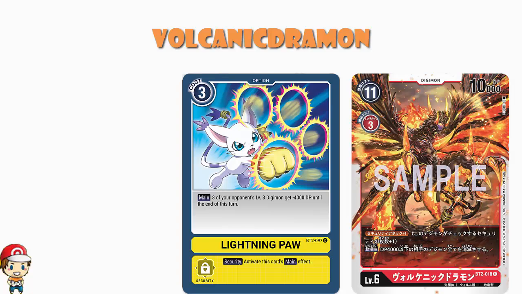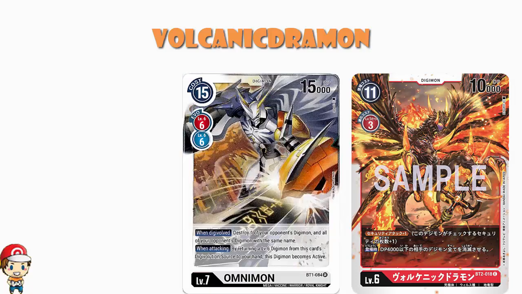with security attack +1. Of course, something we do need to bear in mind here is that Omegamon can evolve from a red Digimon, and when you attack with Omegamon, you get to put a level 6 Digimon from under it into your hand. So what you could do here is play Volcanicdramon and get rid of all your opponent's level 4s, then evolve it into Omegamon, attack with Omegamon, and then it goes into your hand and you can replay it to do it again.